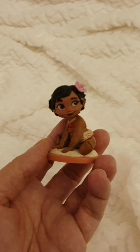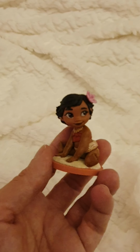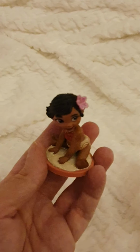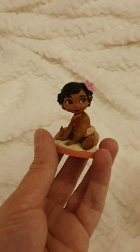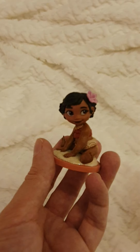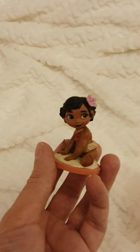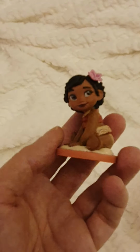They're all like toddlers, in the animation category of that. So yeah, you can display them all, or you can just display the ones that you like the most. I have two sets that come with different characters, and this is the first set I'm sharing with you. I believe in the other one I'll have other great ones.